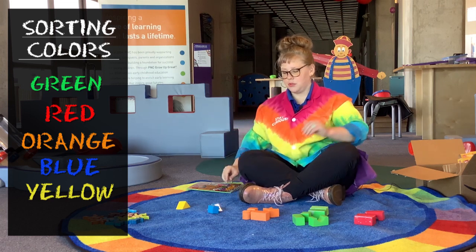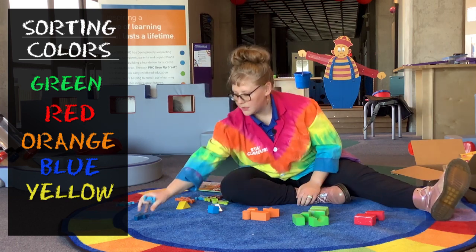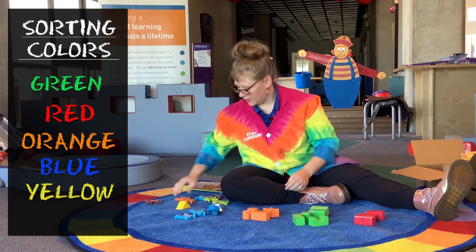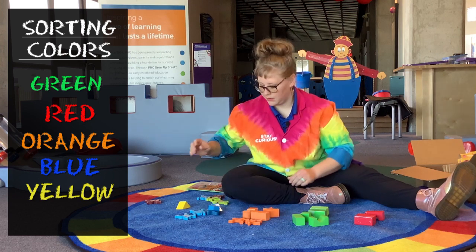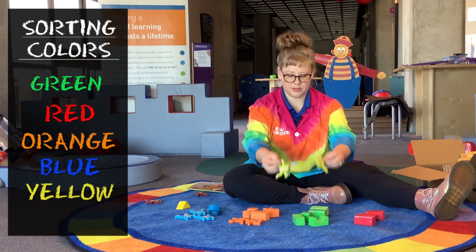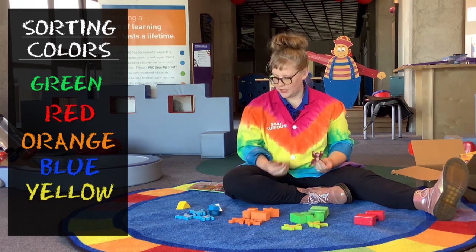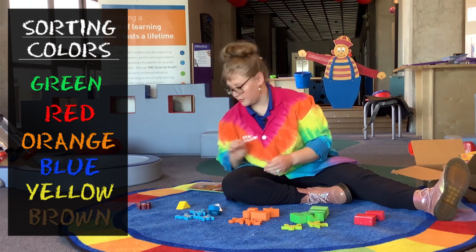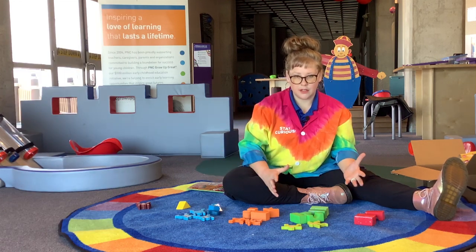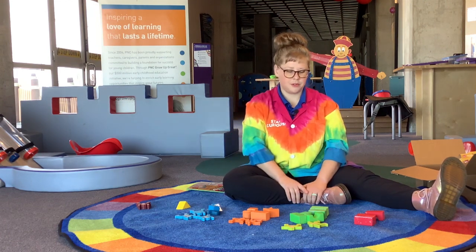Now I'm going to take some more toys that I have, and we're going to sort these into these same color groups. So I've got a blue monkey, they're going to go in the blue group. And I've got some orange, they're going to come right here in the orange pile. And another blue one. And then here are some green monkeys. What about, I've got some brown ones. It looks like I need to make a new group for the brown ones because I don't have any brown yet. All right, and then you could look at, you've sorted them all by color. How many of them do you have in a certain group? Or maybe what is similar about one of your groups.